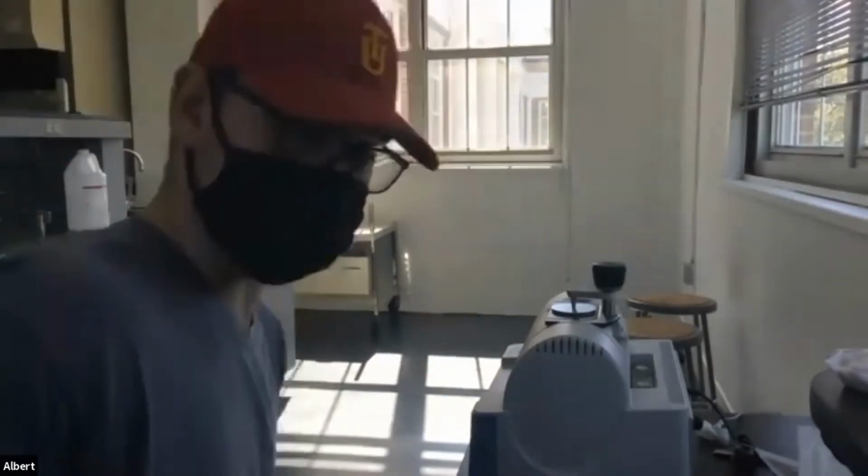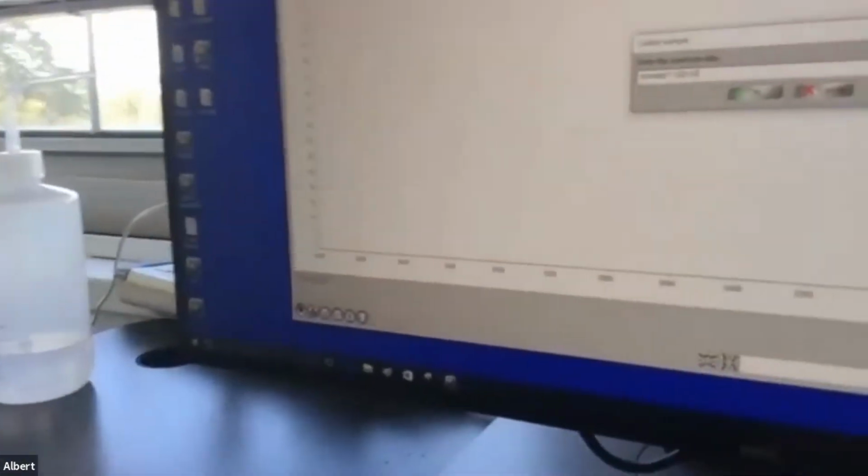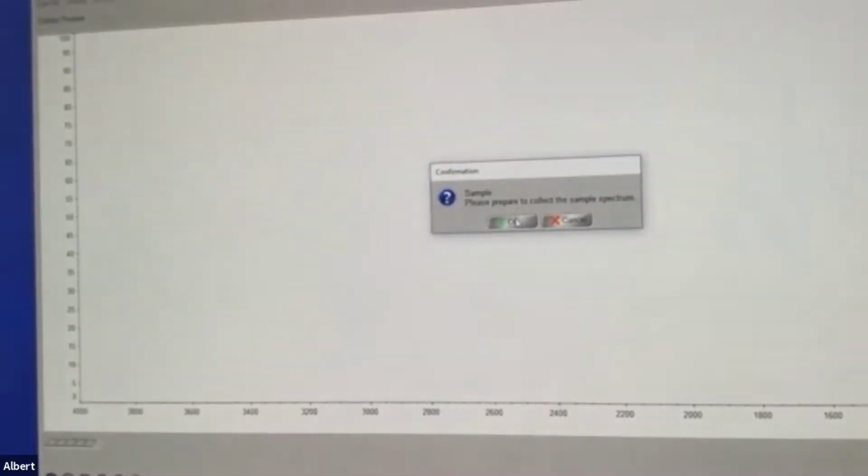Just click OK. All right, so we're going to collect this sample and then just click OK. It's going to give you a preview after one scan. And then up top, just click Start Collection.